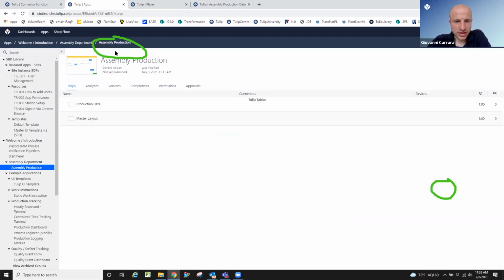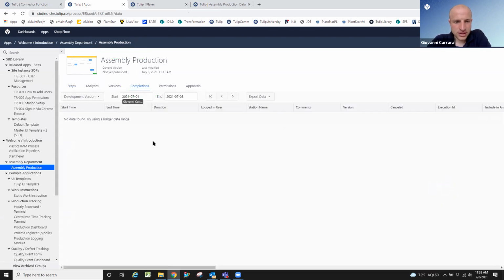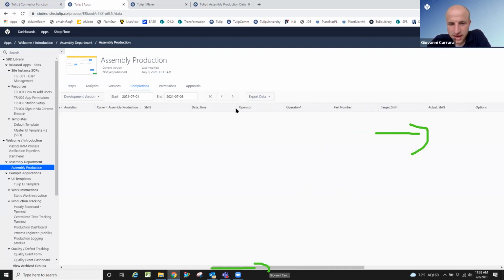Yep, and then you navigate over to completions. There aren't any here, but if you were to have just the complete button, and then you scroll over to the right, you see all the variables will populate here, and it's a simple, effective way of doing it. But generally speaking, if you send all the information to a table, then it's easier to access in the future.